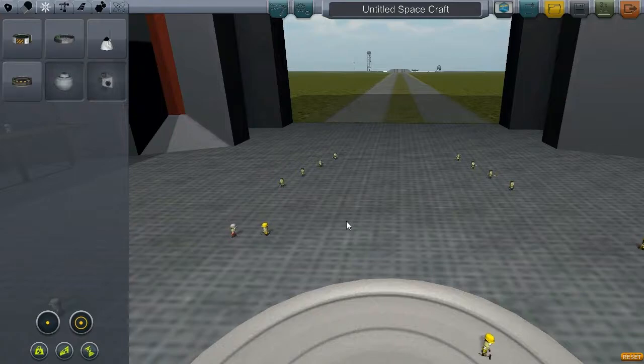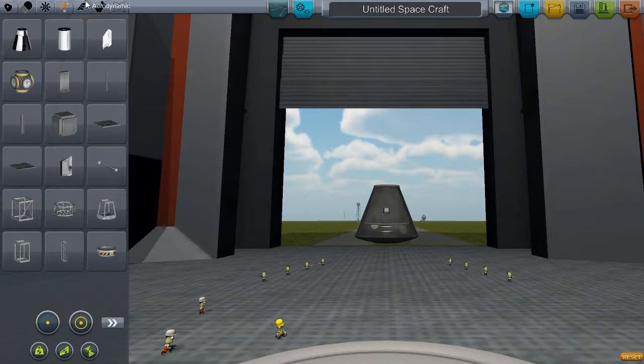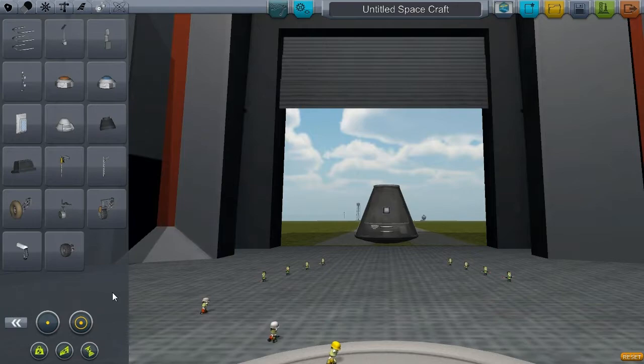Okay, to get started, you need to put on a command pod. Right now, we're just gonna do a little one, so it weighs less, and you need less fuel to get it up in space. And then you put on the parachute.